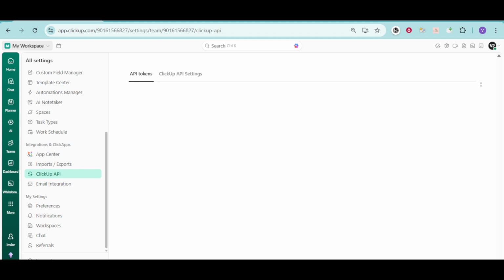To recap the core path inside ClickUp, you go to Settings, then open the App Center, and from there, access the ClickUp API section. That's the starting point for any connection you want to make between ClickUp and automation tools like N8N. Once you know where it is, setting up future integrations or rotating keys becomes much quicker and more comfortable. That's all you need to get to the right place in ClickUp to connect it with N8N and begin automating your work.